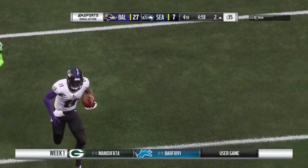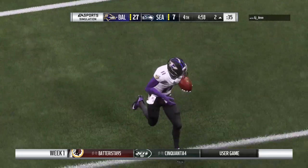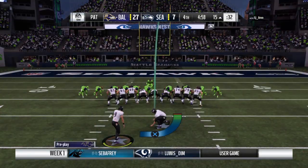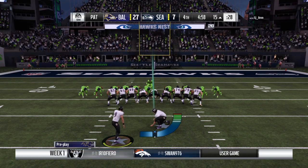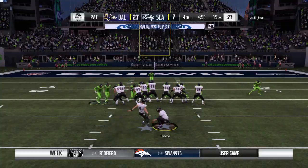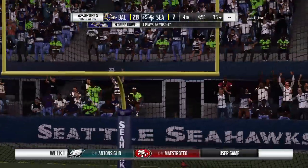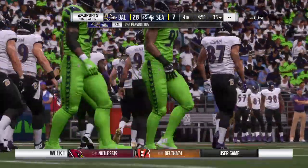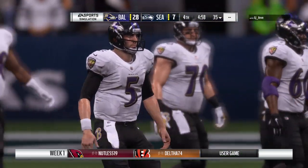Turning into a really good performance on the road. Week 1, you're just hoping for that first win. It's tough to do it away from home, though, but they're looking strong. It certainly is. Any road win in the NFL is a great road win. It just does not matter whether it's supposed to be tough or not. In this particular situation, how great will they feel leaving with a win on the road against a tough opponent? A little work still to do, though. Tucker able to connect on the extra point, and the decision to just kick the extra point winds up successful.